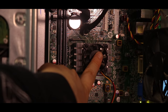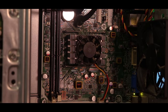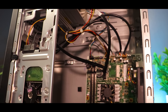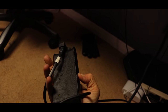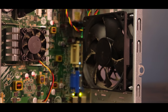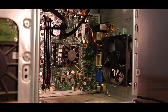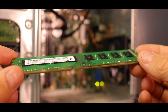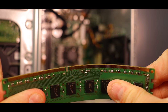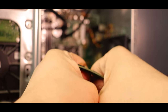They were also able to fit in one of the smallest motherboards in the world in a mid-tower case. Wow, good job HP. But don't worry guys, it has some of the best cable management that you will probably ever see. They were also so generous and didn't even include a power supply, and it's all powered by a laptop charger. Accompanied by a failing 5200 RPM hard drive, they managed to throw in a single stick of DDR3 1300 speed RAM without dual channel. So let's just throw out this absolute pile of junk and get to building her something that she can actually use to start a YouTube channel.